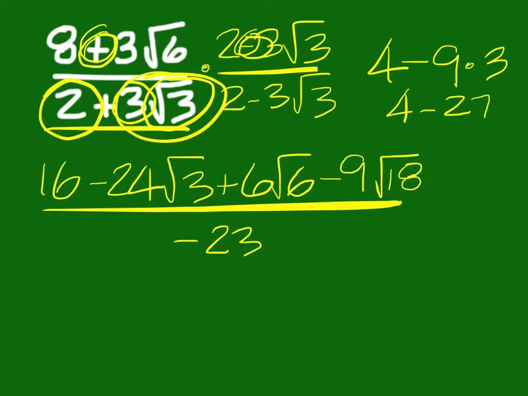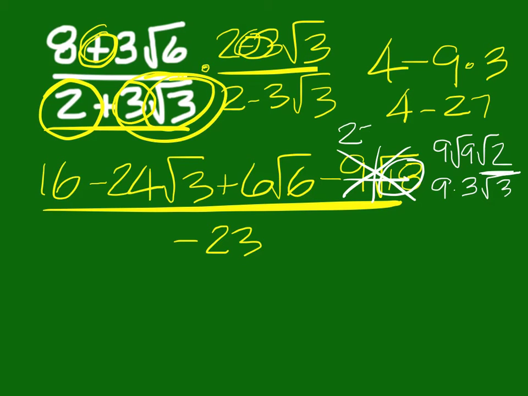Now, go back here and look at 3, 6, and 18 under the square root signs. These are okay, but that 18 can be simplified. So that's really square root of 9 times square root of 2. 9 is the highest perfect square that goes into 18, and you have to multiply it by square root of 2 to get the 18. Square root of 9 is 3, so that would be 27 square root of 3. Cancel this out and make it 27 square root of 3.